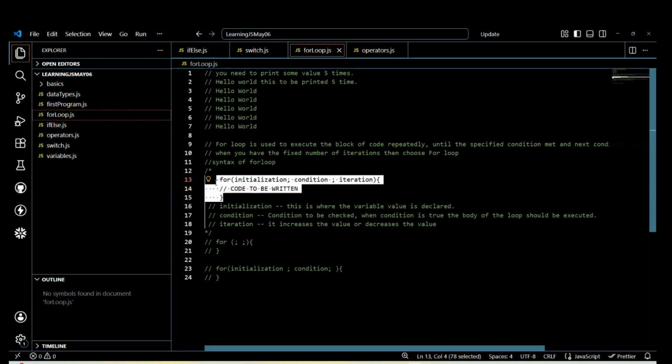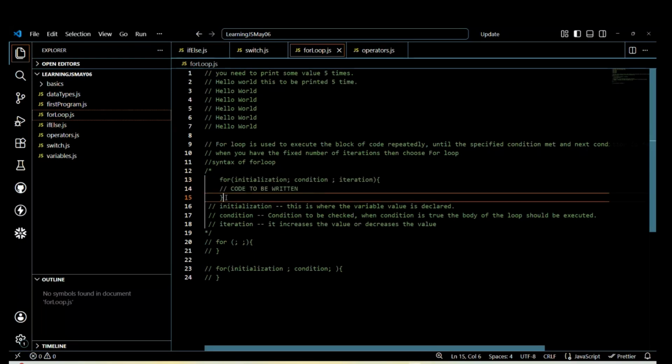If you don't have the number, then we'll see what to use and when to use. But if you already have the fixed value, taking this example, there is a country drop down. If you go to any website to fill up a form, they'll ask which country you belong to. There is a country drop down. In the country drop down, you will see n number of countries present there, but those are finite countries. It is not infinite. You have the length of that.